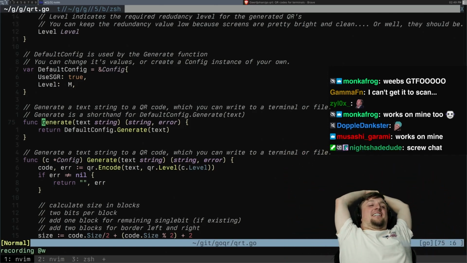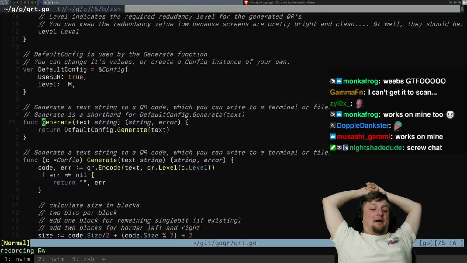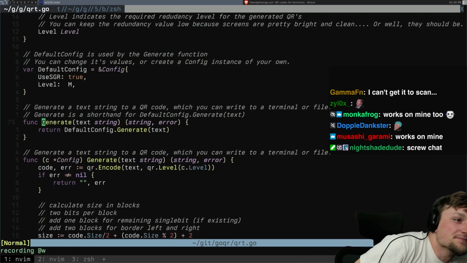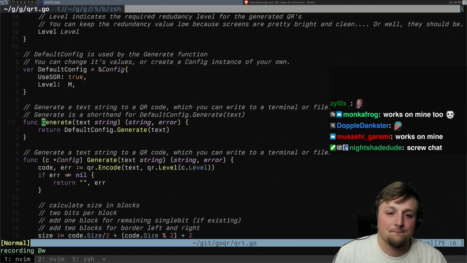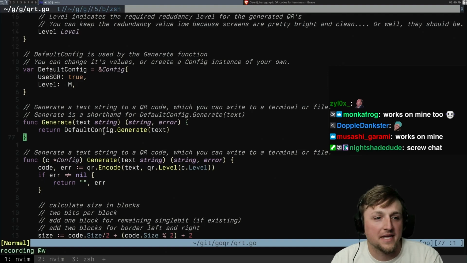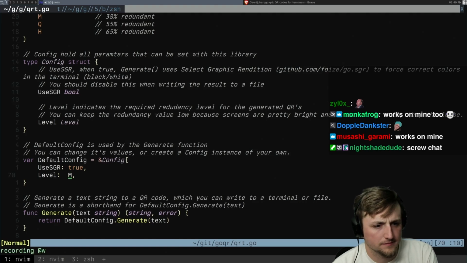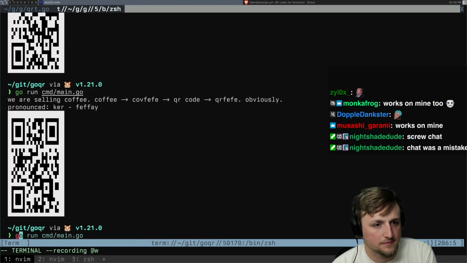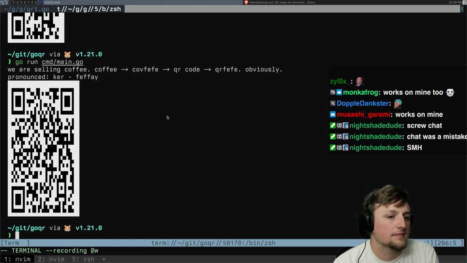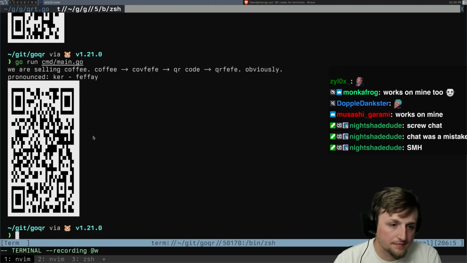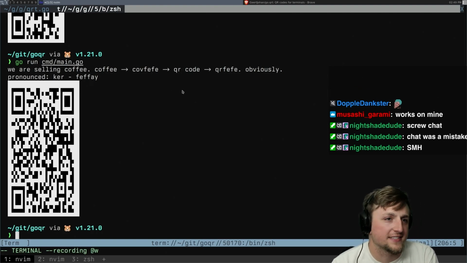Oh, that's funny. Oh, that's a good one as a monster emote. Bow, bow, bow, bow, bow. Chat was a mistake. It does seem like this should be twice as wide.